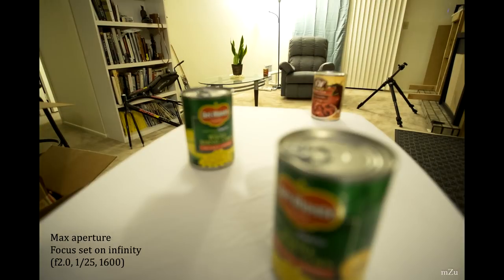So for the next comparison, I've kept the camera and everything in the exact same place, but instead of a minimum focus, I've turned it all the way to infinite focus. And again, we start at maximum aperture of 2.0, and you can see the amount of blurring in the foreground while the background looks kind of sharp.